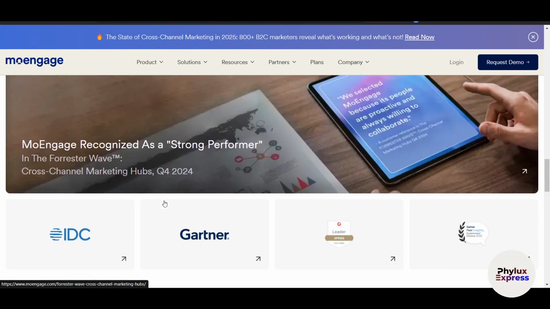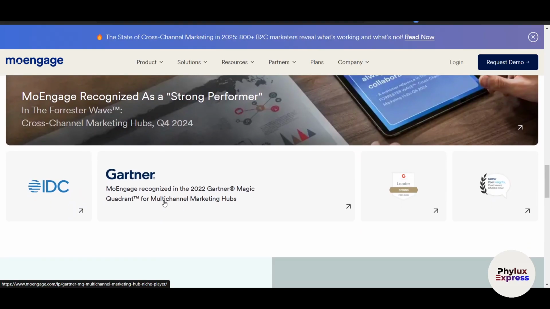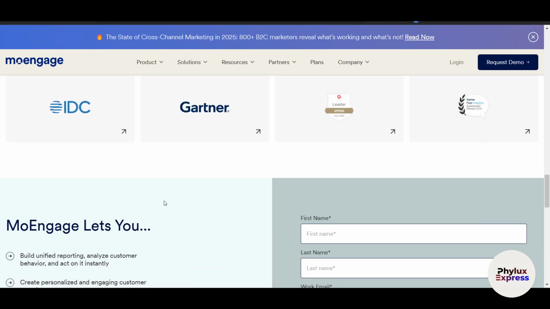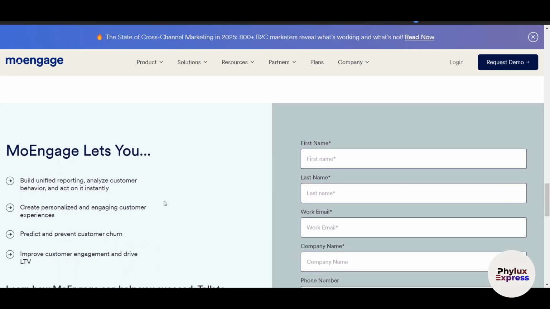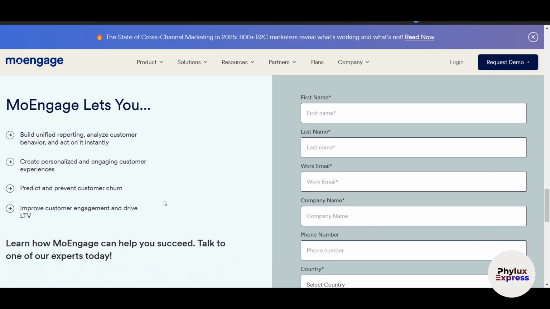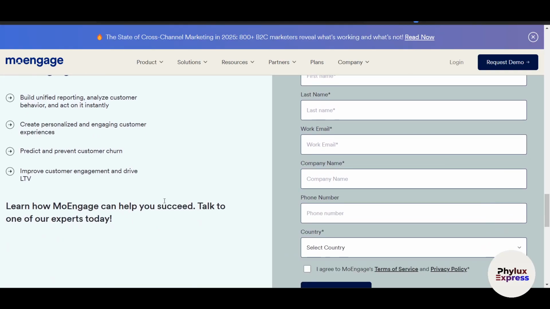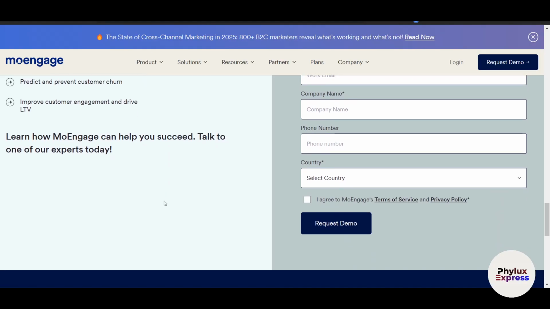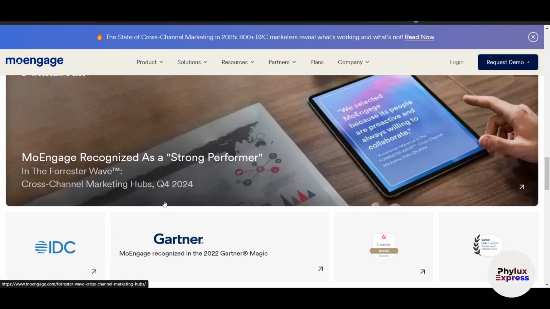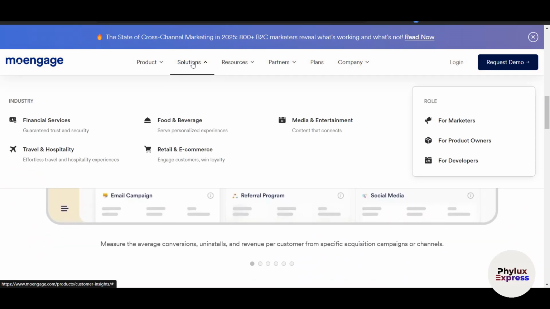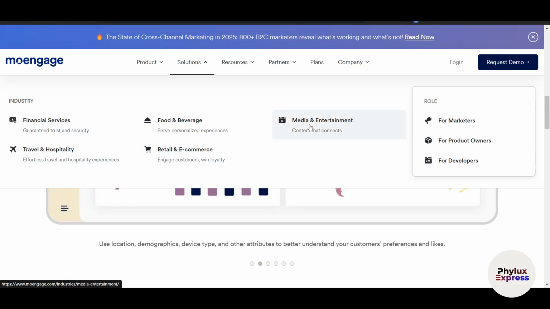Now that you have segmented your audience, let's create automated campaigns, which you can do this way. You can choose a channel, for example email, SMS, push notification, or in-app messages based on your audience preferences. Use pre-built templates. You can set the triggers. You can do A/B testing, right? And you can personalize campaigns to not only boost engagement, but also drive higher conversion rates, which is what I really like. And here they have different solutions for some of these industries.